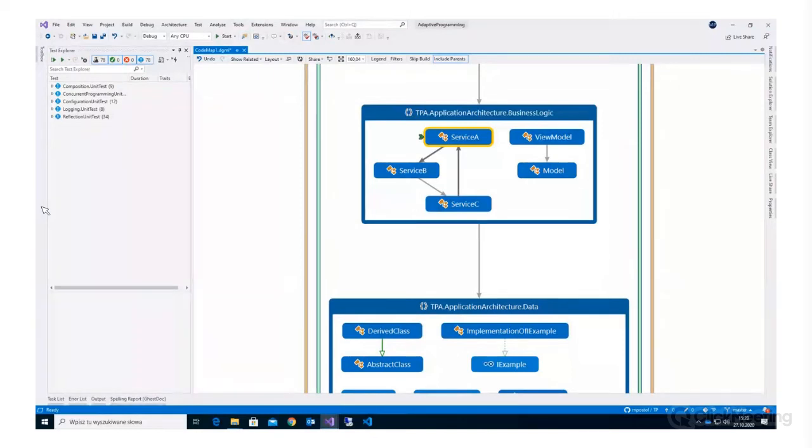Therefore, if, for example, here we recognize this place as the layers, so the question is if the service B is upper layer or not, because the references are circular.